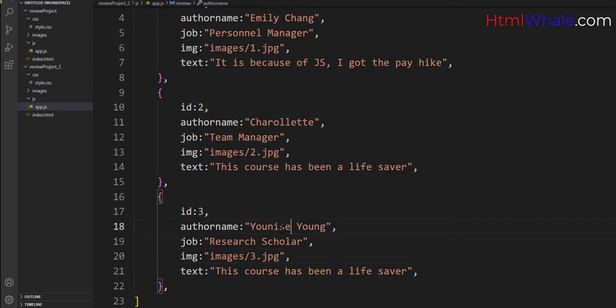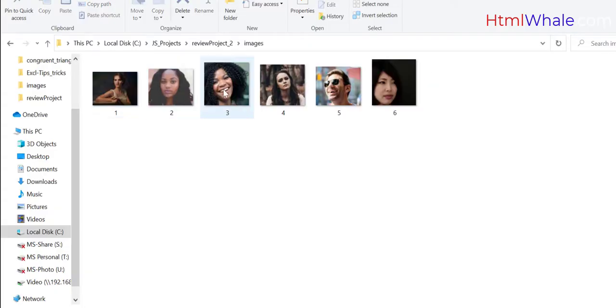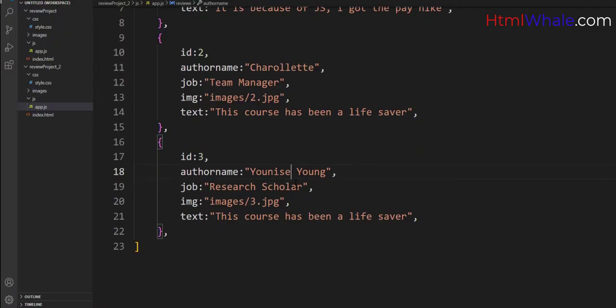I want to know where James is coming. 1, 2, 3, 4, 5. Okay, 5. See, Eunice Young, research scholar, the course. So some information, because of this course I got A grade in my thesis. So just copy this one more time.